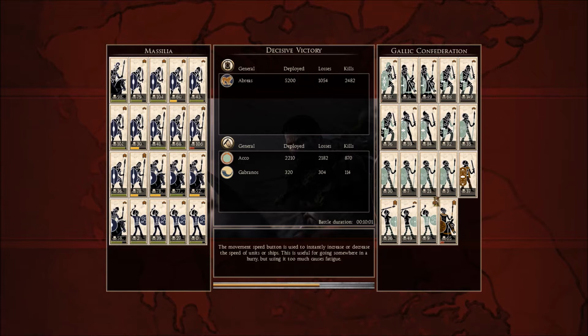These have all been wiped out, and then I assume it's pretty much the same for the Nervi. Yeah, look, 304 losses, 320 deployed, and it's the same for these guys, so meh, they're all dead. That's the main thing.